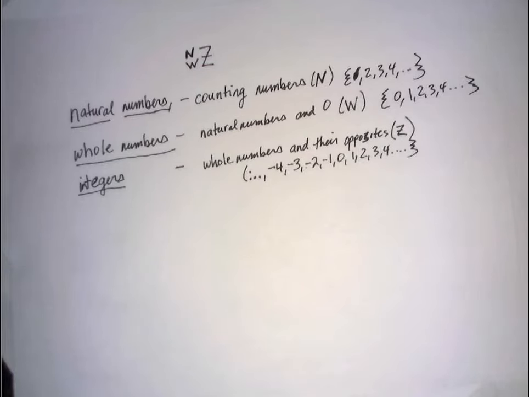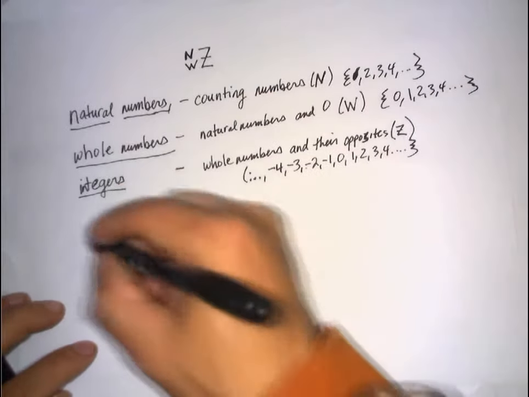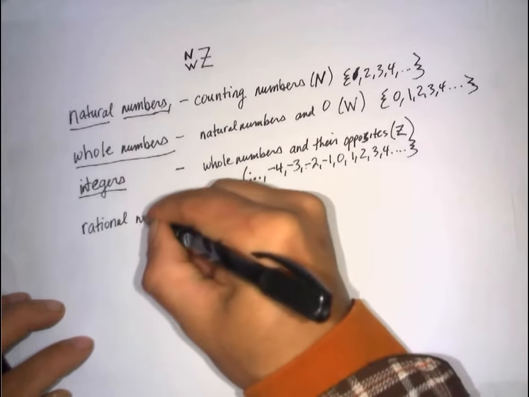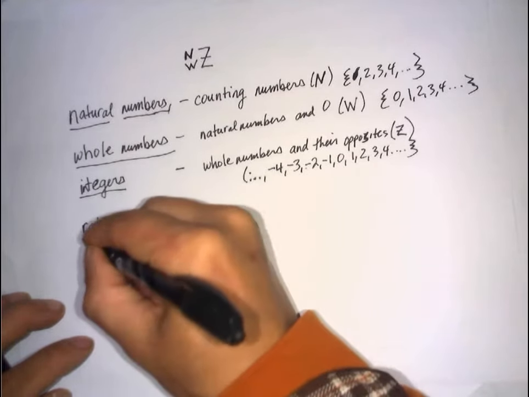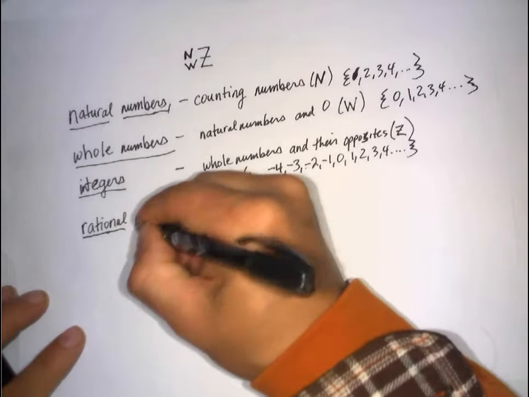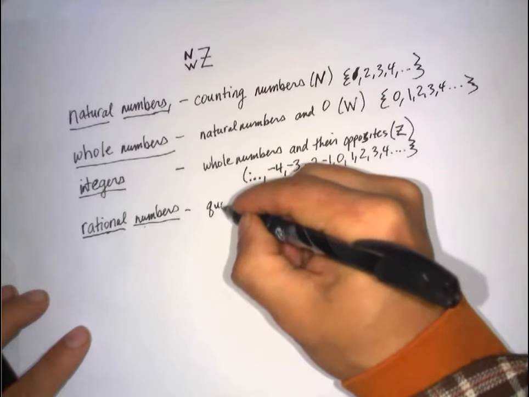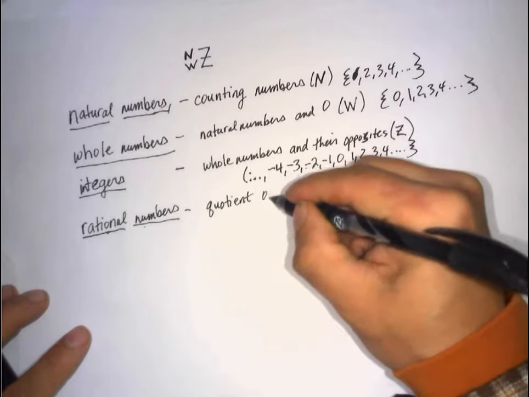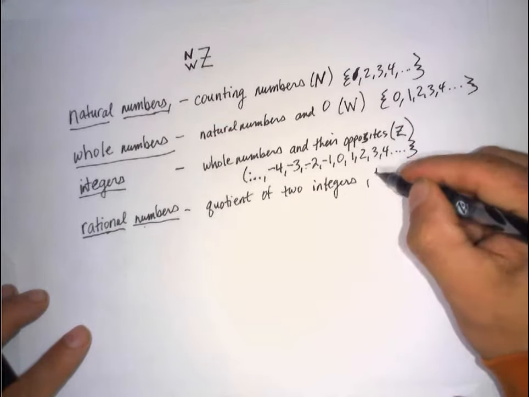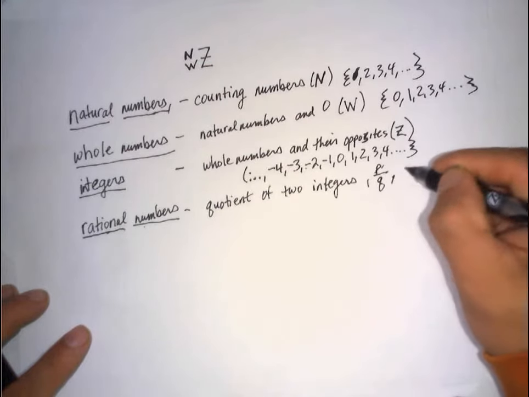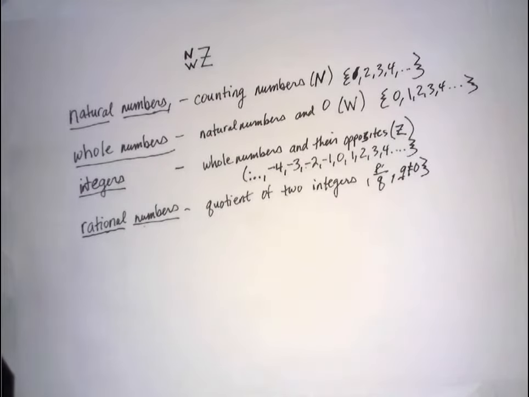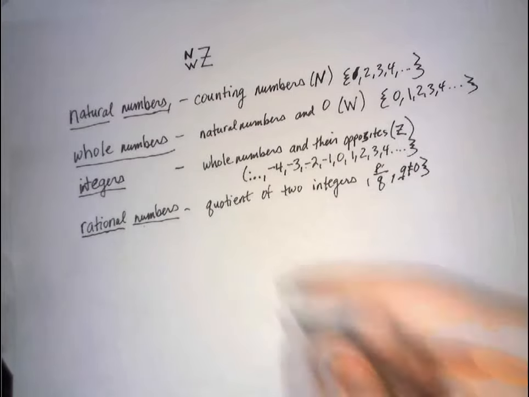And then we have rational numbers. And that's got that word ratio in it. Ratio means to divide. So it's the quotient of two integers. And we write this as P over Q, where Q, and we learned in the last lecture, or the lecture before that, Q can't be 0. So these are also over here.